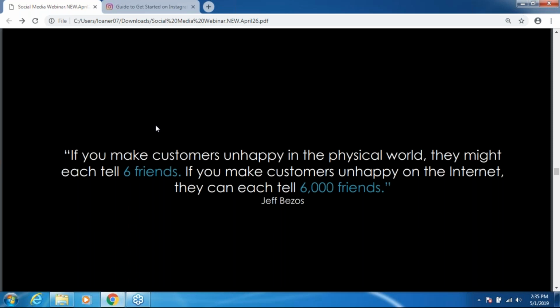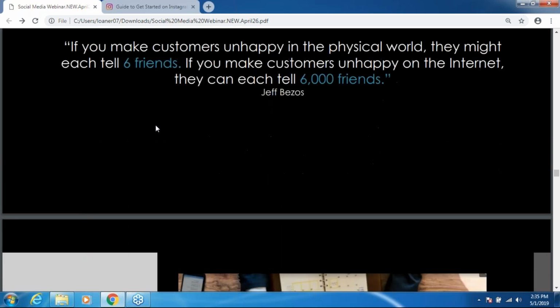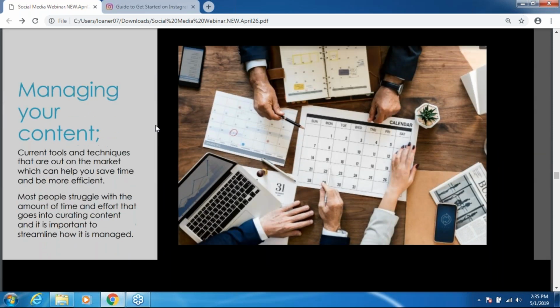You know, post a picture with a great look of the outfit you just bought, or repost when they're happy about something. Because again, there is that little bit of danger. We do have to talk about the negative, that of course there will be unhappy customers. We can't always make everyone happy. But again, it's just kind of flipping that platform so that we're in control. And of course, managing the content.